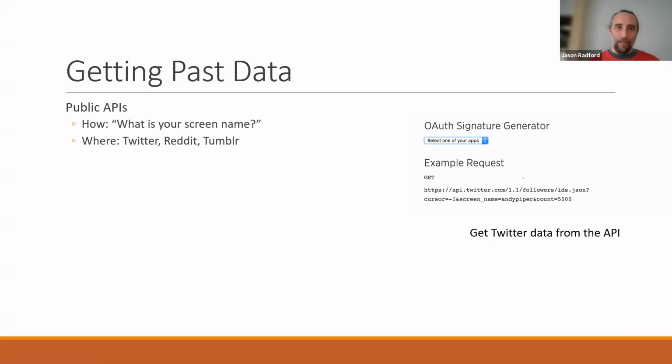So past data, how do we get access to past data? This is inflected towards online data, but it's not necessarily relying on online data. Very commonly, people use public APIs: what's your Twitter name, what's your Reddit screen name, what's your Tumblr screen name? How do we take the stuff that you do in public and link you to that? Theoretically, you can do the same thing with voter files. If you have voter data, you can ask somebody for their name and address and match them to the voter file.